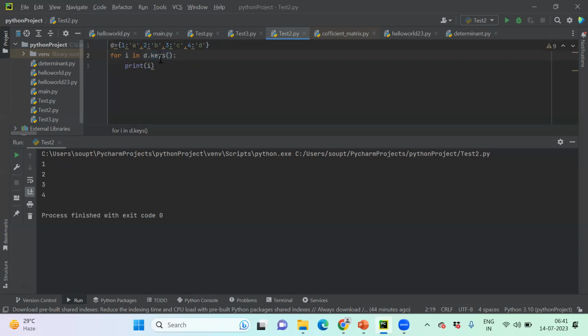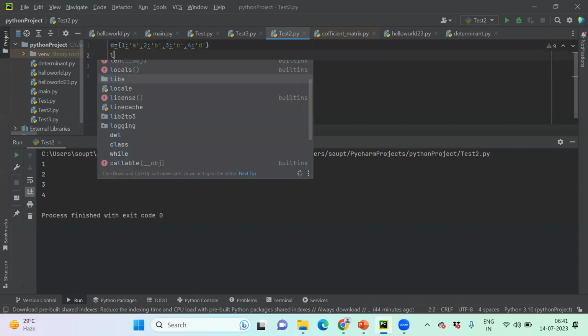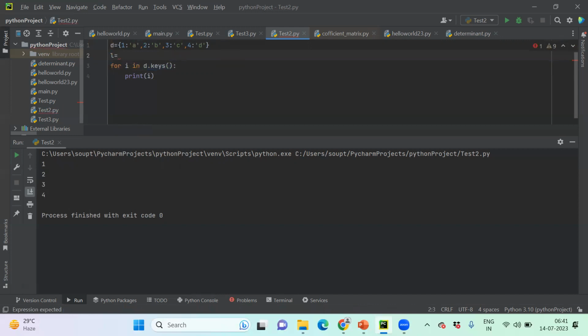Okay, we can use a nested loop as well. We can declare some elements. Suppose I'm declaring another list, 2 4. Okay, let's take only some characters. I'm using a nested loop, so a loop inside another loop.